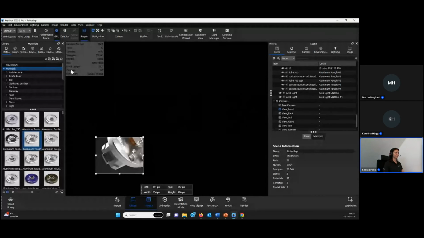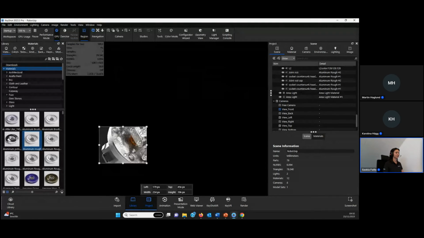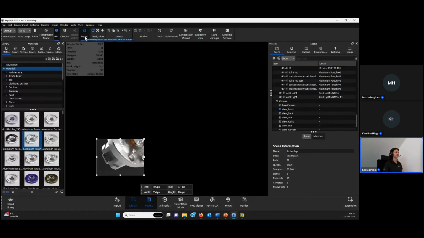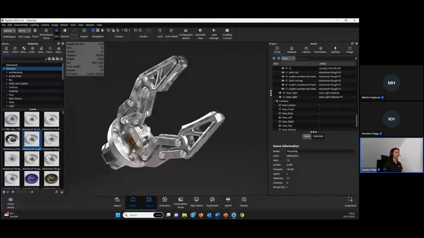This, by the way, works for CPU or even with your graphics card, but please be aware that you need a different amount of samples. It depends on what system you are rendering on. So if you need 400 samples for your graphics card, you may not need that many on your CPU. But if you choose region rendering, you can have a look at the heads-up display and watch at how many samples it looks great and less noisy for you. That then is the amount you can use for your final rendering.